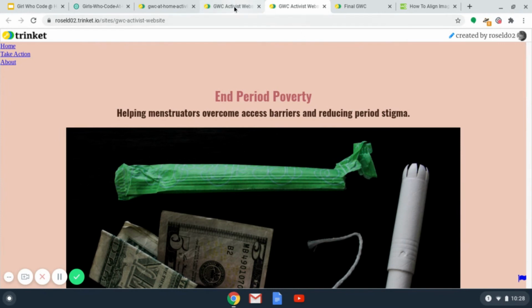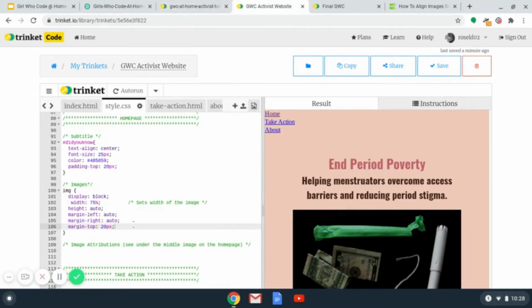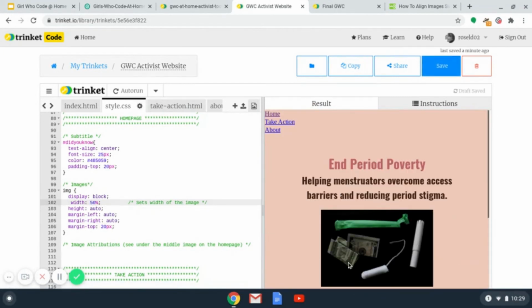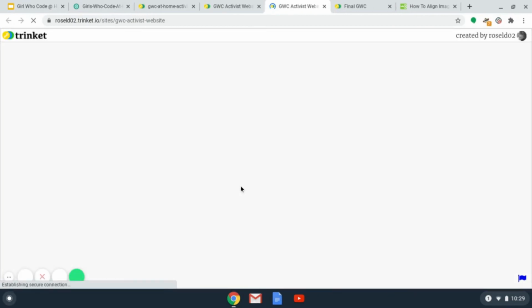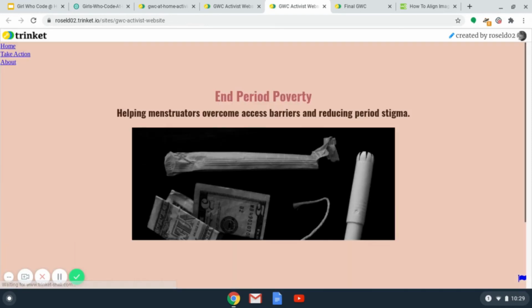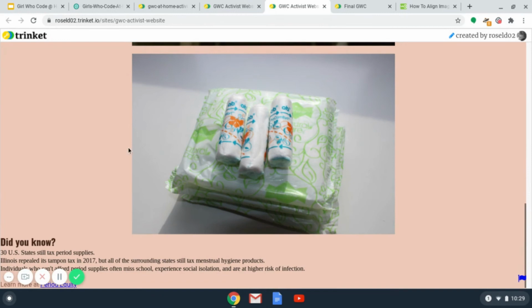If I want it to be a little smaller, maybe I don't like that and I want to change it. I'm going to go inside my code if I want it to be smaller, and I'm going to put a width of 50% instead of 75, which makes it look really small on this screen, but when I save it and publish it, they're still fairly large images. They're just not as big as they were last time.